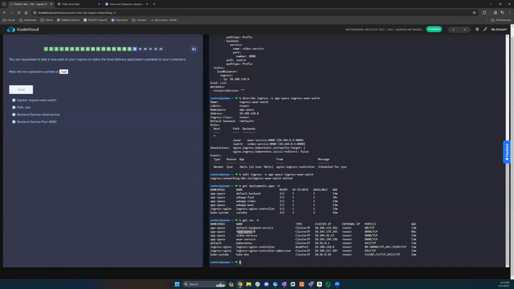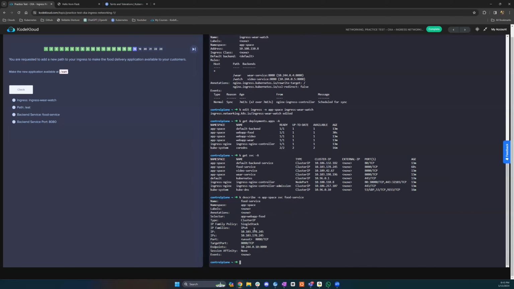And just so you guys know how you would match the service to the deployment, okay, describe SVC service. So the selector here, as you can see, is web app food. We have to match that over to our pod.